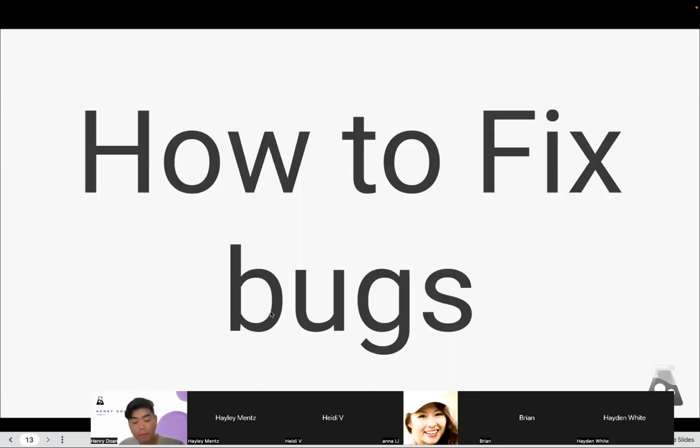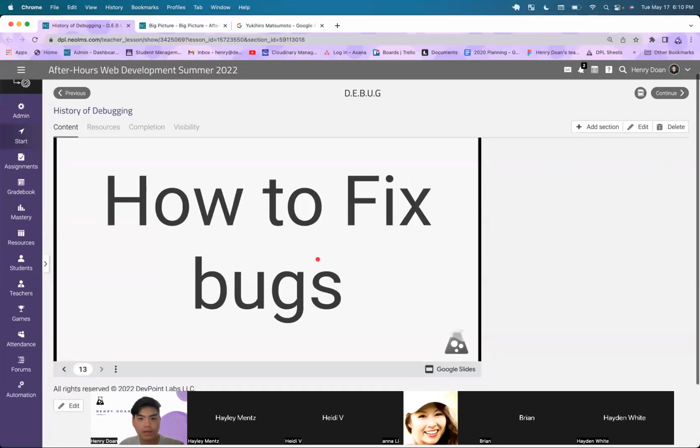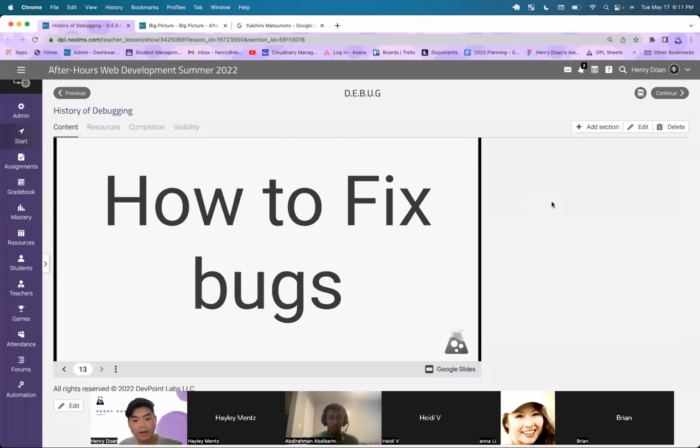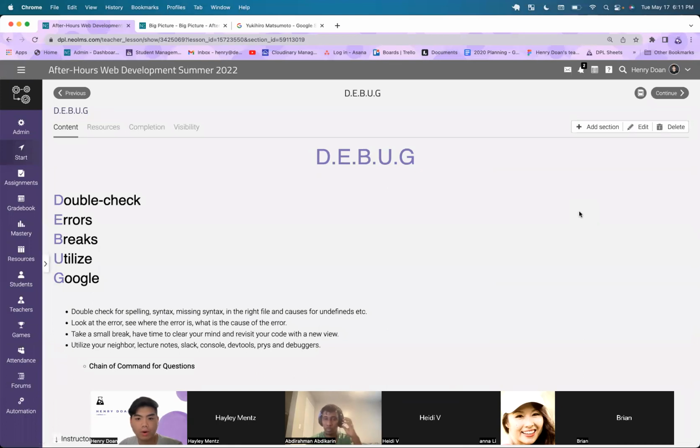And the more important thing is not what a bug is, it's more important to know how to fix it. So with this, we are going to learn a few different methodologies to help you work through bugs. Because when you have a bug right now, you might be instinctively raising your hand or asking for help, like, hey, you have an error, I need someone to help us out. So instead of doing that, we actually have a process for you to work through before we get to that point.